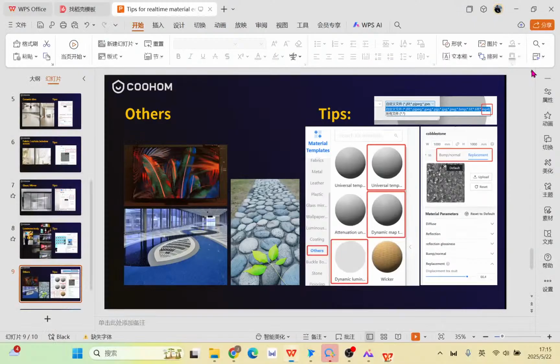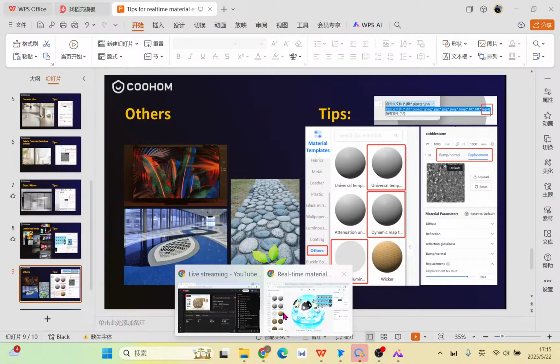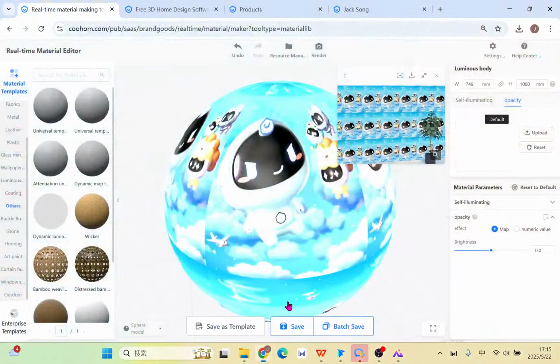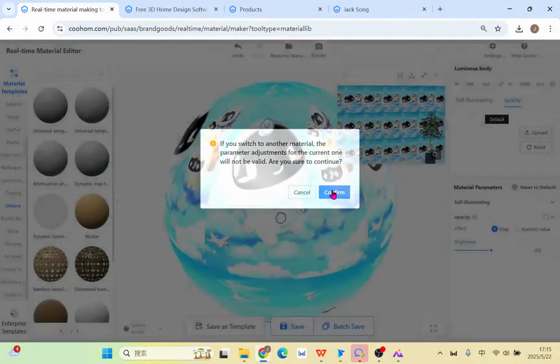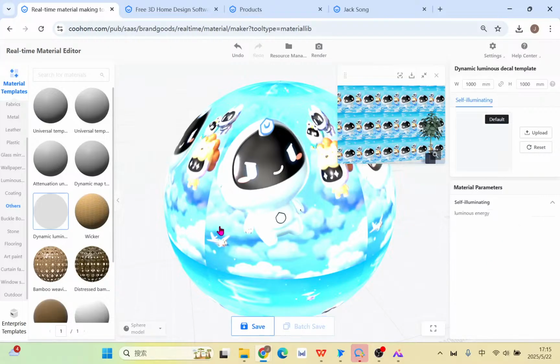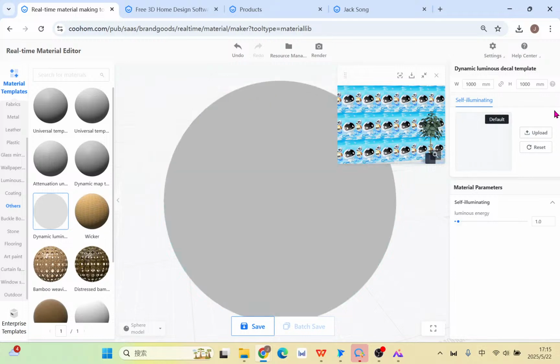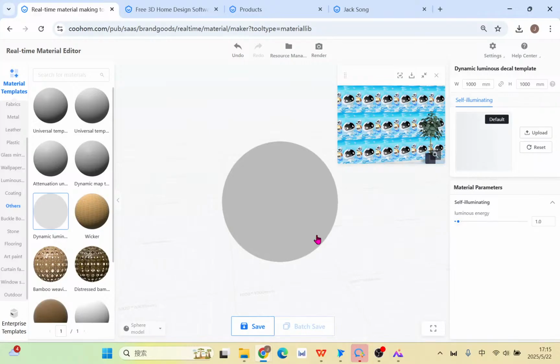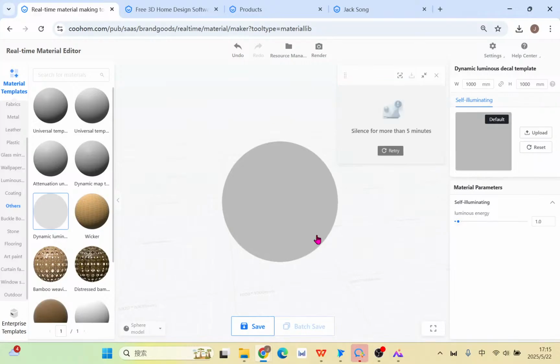When you do this, let me show you. For example, now click dynamic, or in others, click dynamic luminous, and then you can upload the MP4 file here. For a television, of course, it's not only lighting up, but it also contains active content, right?